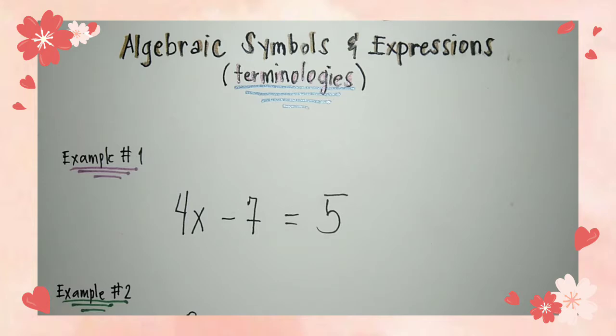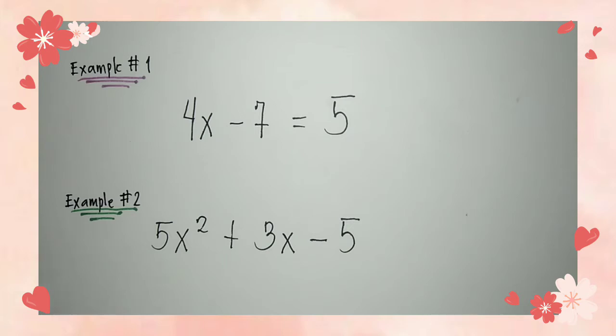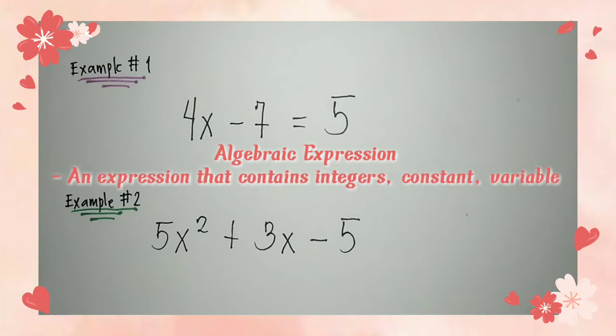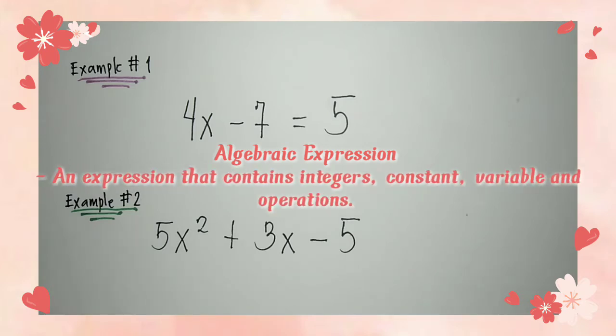So, ito ay mga terminologies lamang para paano ba natin mas madaling matatandaan kung ano ba ang tawag dito, ano ba ang tawag dito, ano ba ang tawag dito, and yung lahat ng tawag na yon or terminologies is nasa iisang algebraic expressions, okay? First and foremost, kailangan alam muna natin kung ano ba yung algebraic expression. When we say algebraic expression, it is pinagsama-samang mga integers, constants, variables, and operations, meaning to say merong plus, merong minus, which is siya yung tinatawag nating algebraic expression.